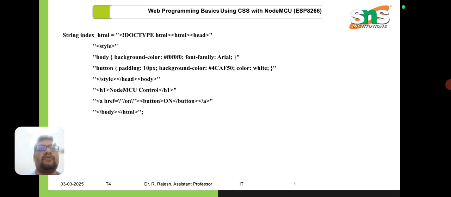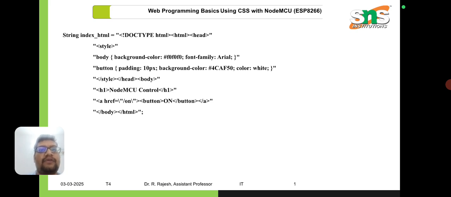So we get a code string index_HTML equal to document type HTML, with style for body background and font family, and button padding. Button is nothing but a clicking button, like OK. In it the color is embedded and the other things are given, similar to an HTML page.